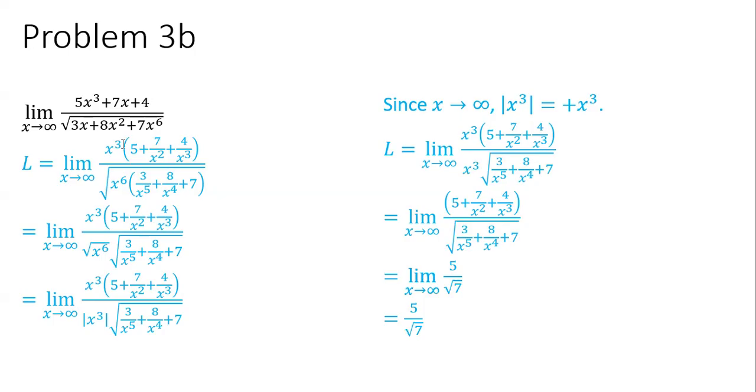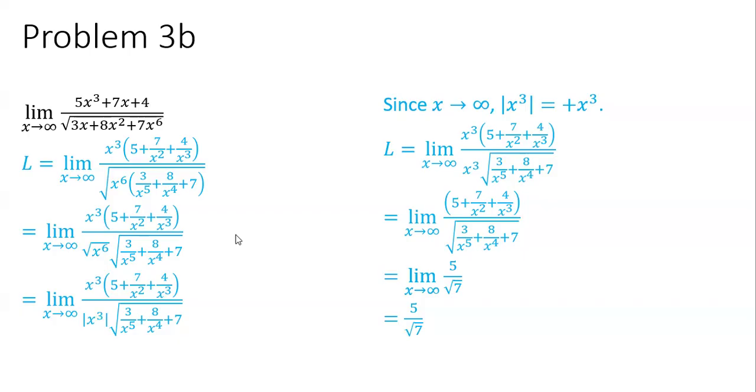So we do similar to before. I factor out the biggest degree on the top and the biggest degree on the bottom, but inside the radical. So that's this first step. By properties of radicals, I can rewrite it like this, split it up. Square root of x to the 6. This is precisely where the plus or minus comes from. You can rewrite this as the absolute value of x cubed.